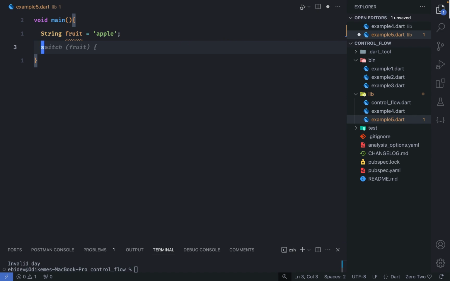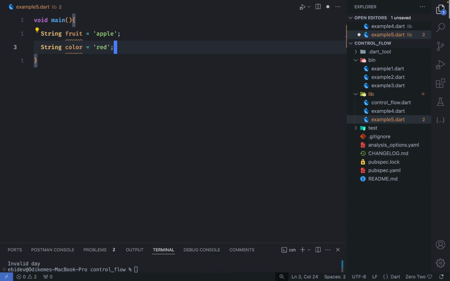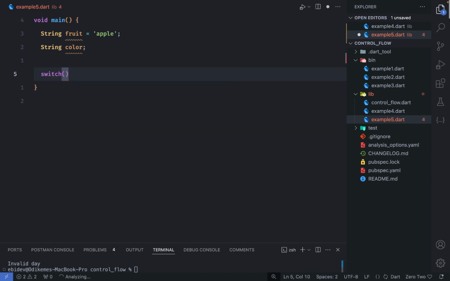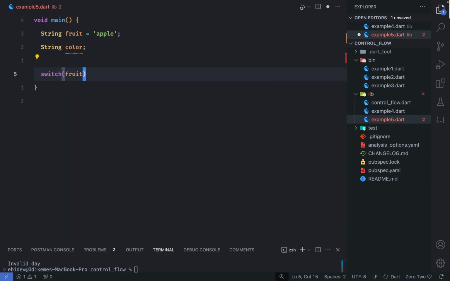We say string color, but we don't want to assign it to anything because it is the color we want to be printing. So we say switch on fruit, sweet fruit.